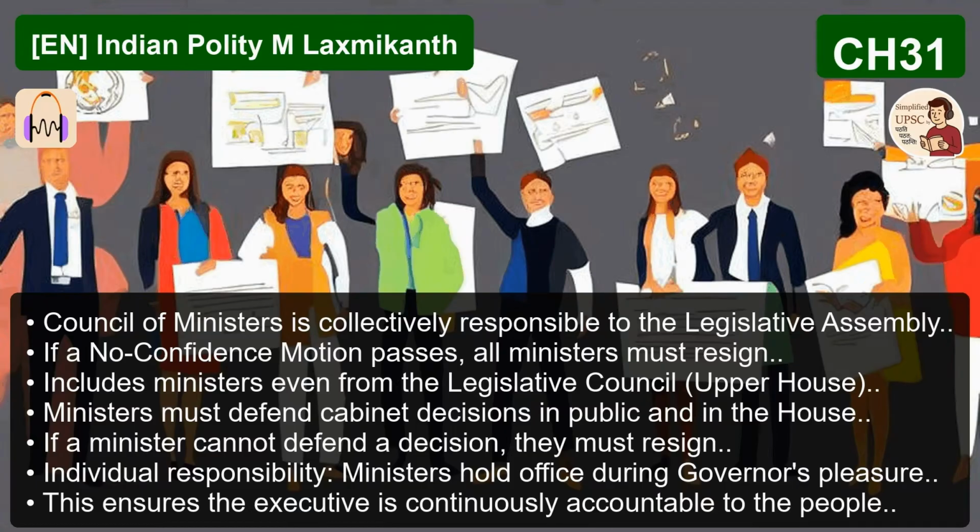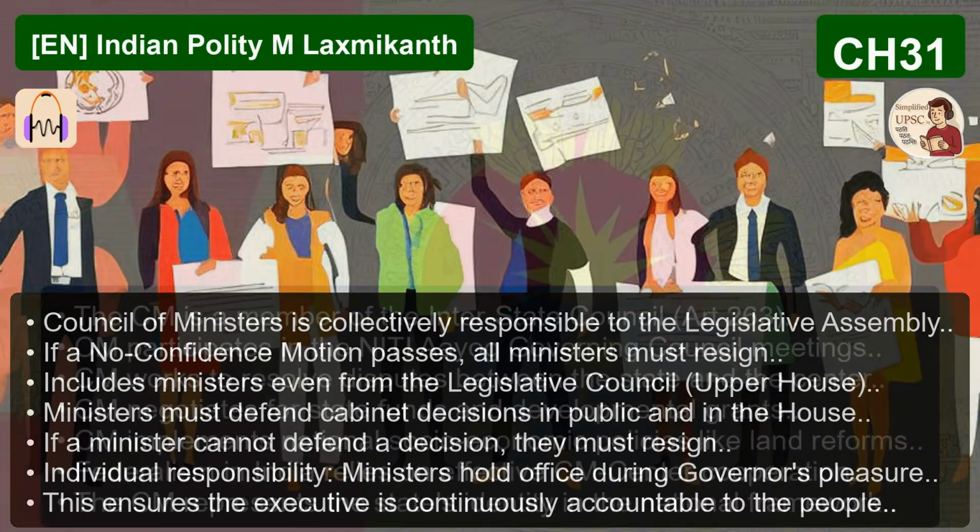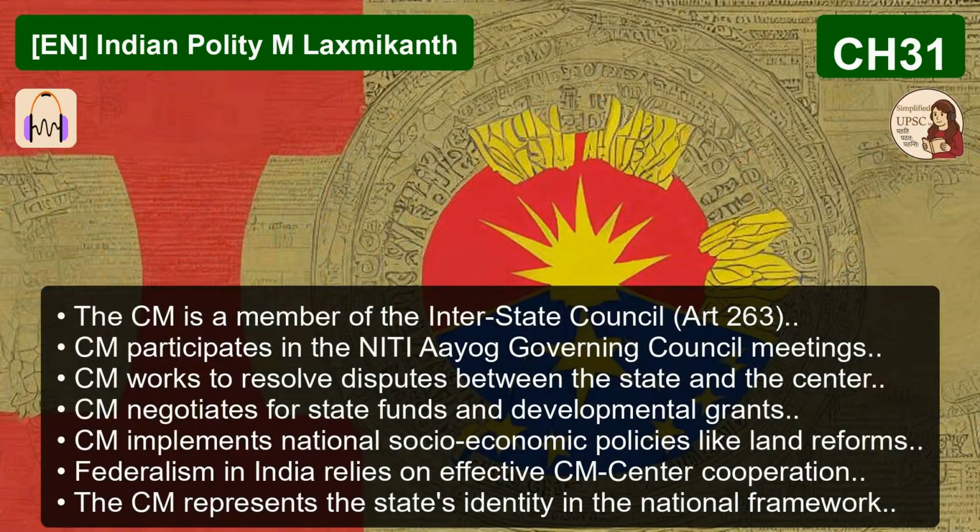It's about legal validity. The first rule is that all executive actions of the state government have to be expressed as being taken in the name of the governor. So the governor's name is on all the official orders, even though the decision was made by the CM and the cabinet. Exactly. And to prevent every government order from being challenged in court, the Constitution adds a layer of protection. Authentication. Orders are authenticated according to rules made by the governor. And once an order is properly authenticated, its validity cannot be questioned in court on the grounds that the governor didn't personally make it. It's a practical rule to keep the wheels of government turning. It would be impossible otherwise.